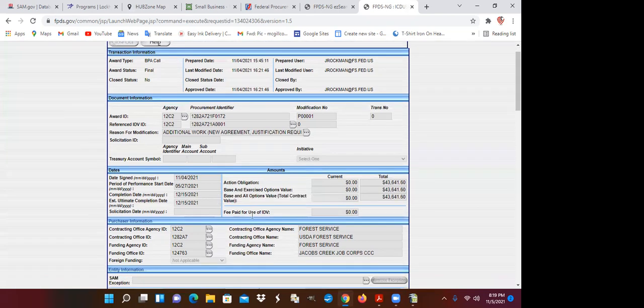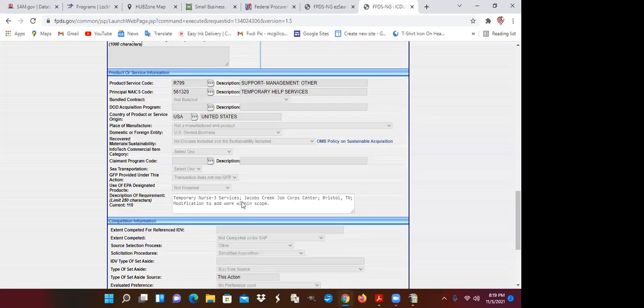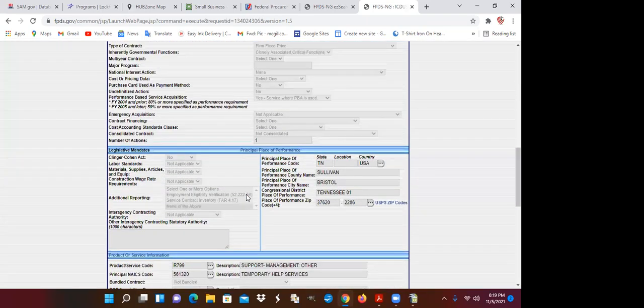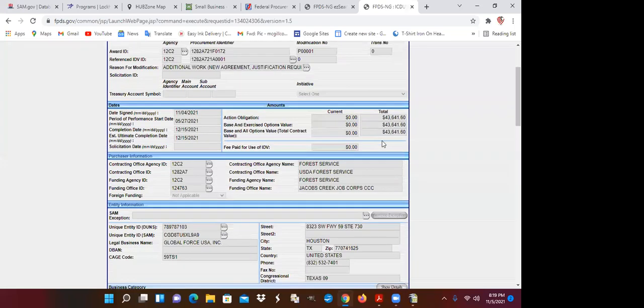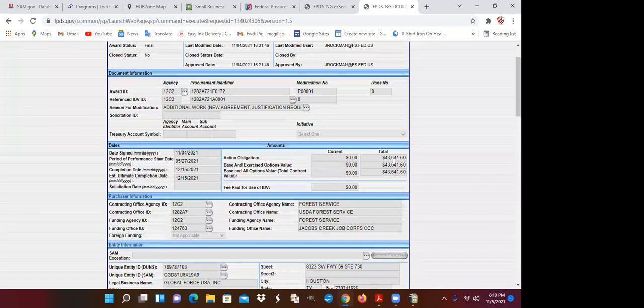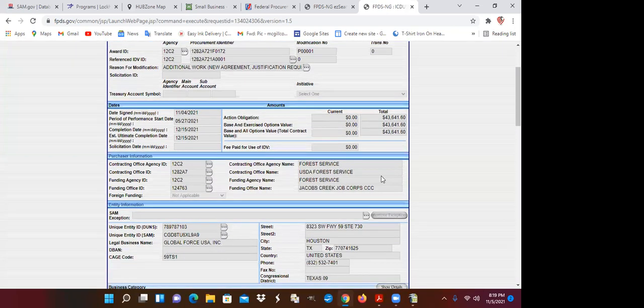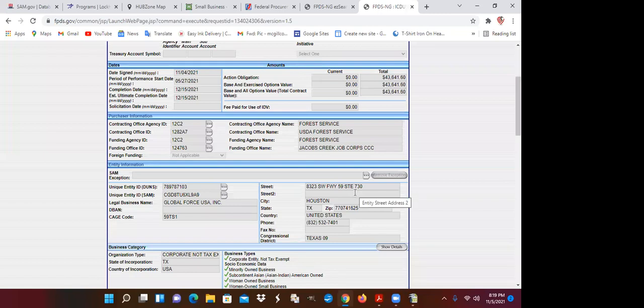I can't really say that this contract was for 3 nurses, but I see where it says temporary nurse services, so it looks like that's what it was for. They're looking for 3 nurses, and it's going to be a short period of time for them working, but this is going to be his finder's fee for getting them nurses. The nurses still gotta get paid. The nurses aren't getting paid out of this right here. So we're just trying to locate some people that could provide the work.